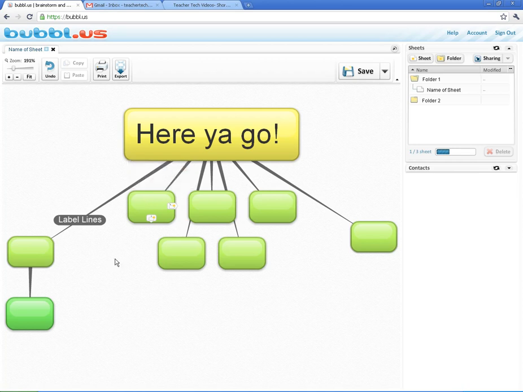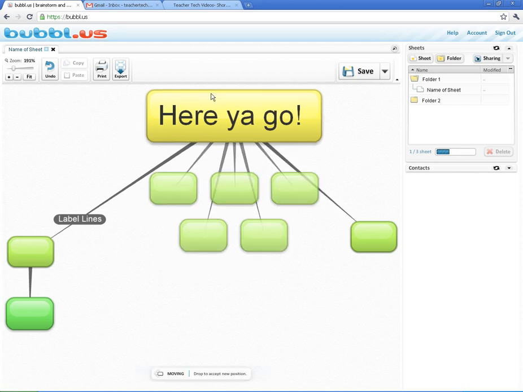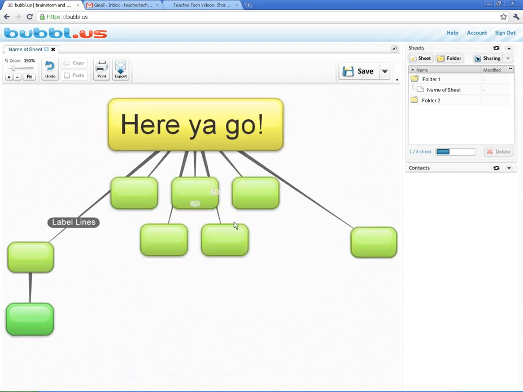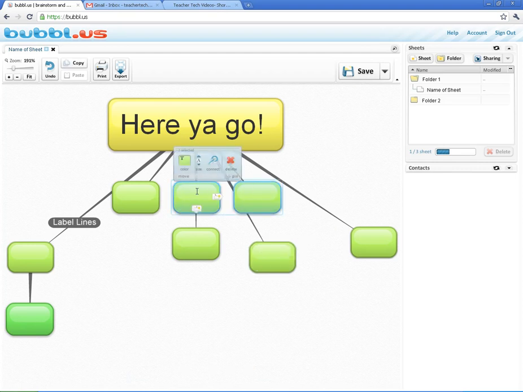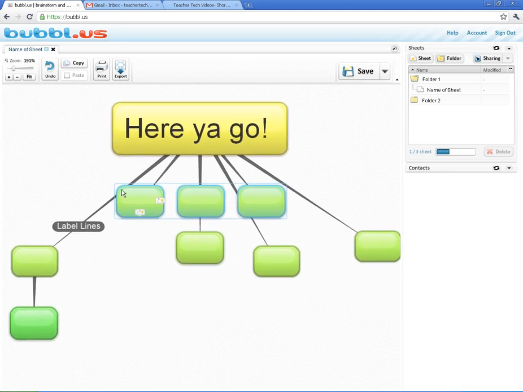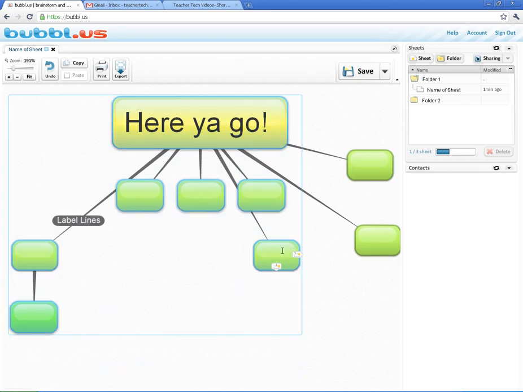All right, just one more thing I want to show you is some of the things you can do in here with these bubbles and clicking and dragging. You can select more than one bubble to move or to shape by clicking and then holding down Control, selecting another one. Whichever ones are selected, they will move together. You can grab them. You can also hold down the shift key and drag with your mouse, and that will select a couple bubbles at a time. So you can do different colors that way. You can change things all at once.